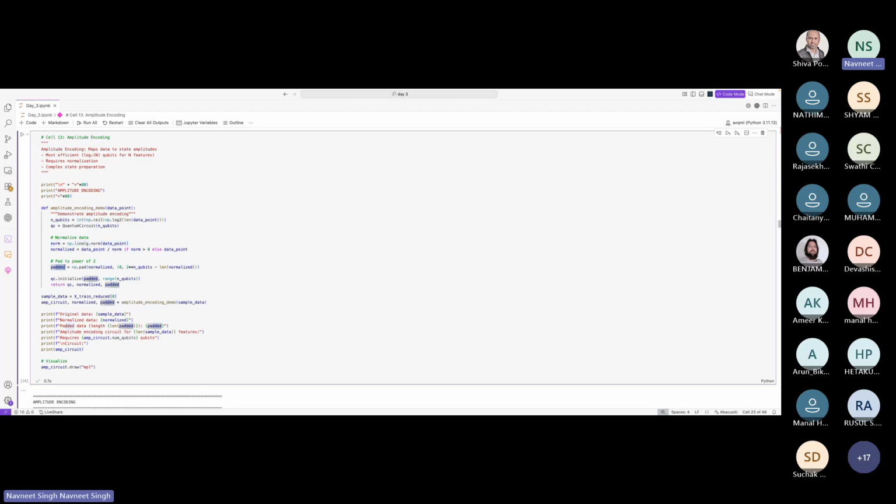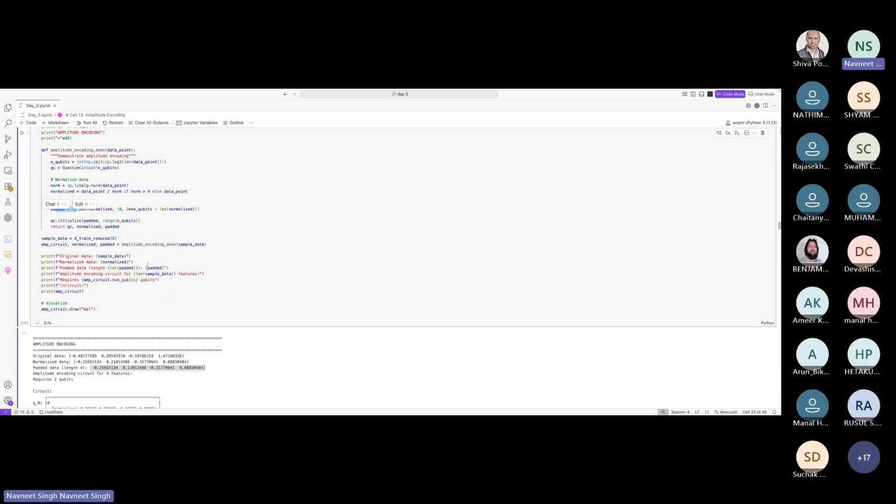Then we pad the data to a power of 2, because we are only using 2 qubits here, so we will encode our 4-dimensional data into qubits. We create a vector of zeros with the appropriate length for the state, and copy our normalized features into the beginning of that vector. If there were more amplitudes than features, the extra amplitudes would be 0. We print the padded amplitude vector, which is the vector we want to load into our quantum state.